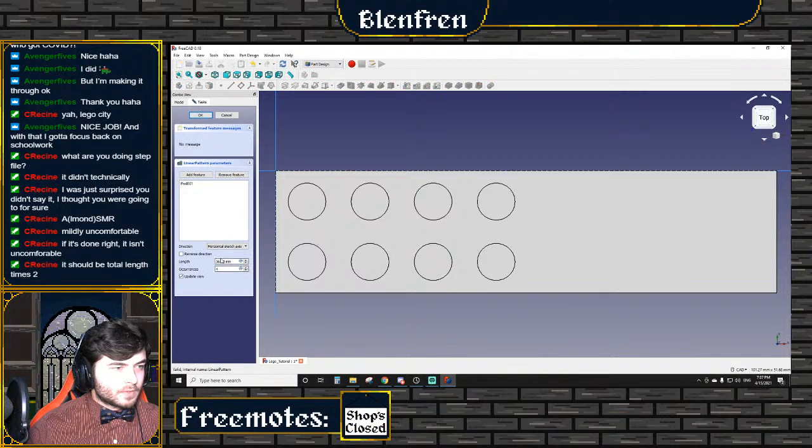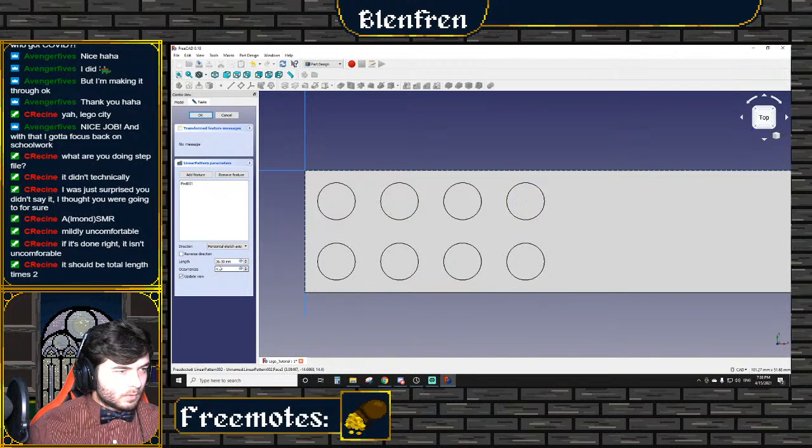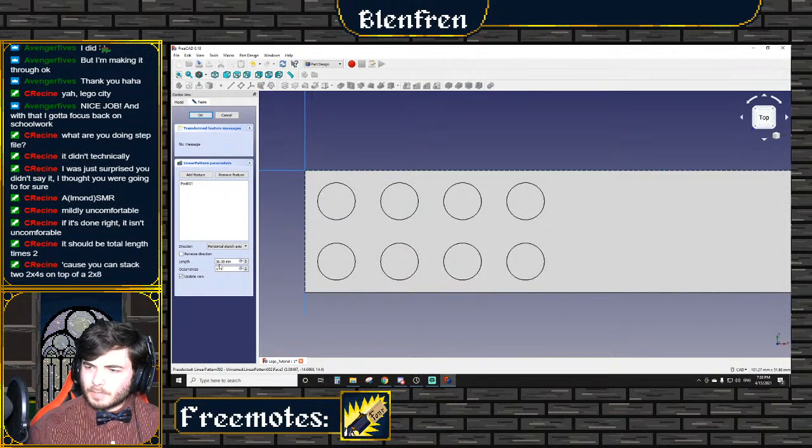The linear pattern is 36 millimeters exactly. I can assume that means it's from this center point to this center point, right? Sounds about right. Which means actually, no. I was about to say something dumb. Maybe I'm not dumb, but I feel dumb.